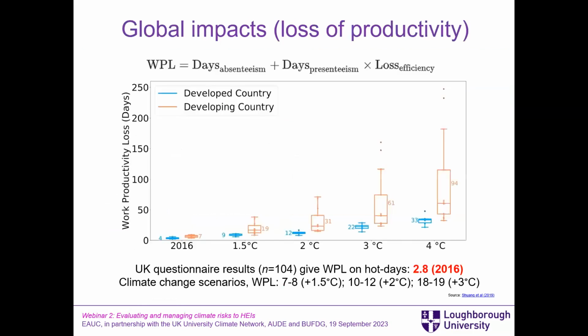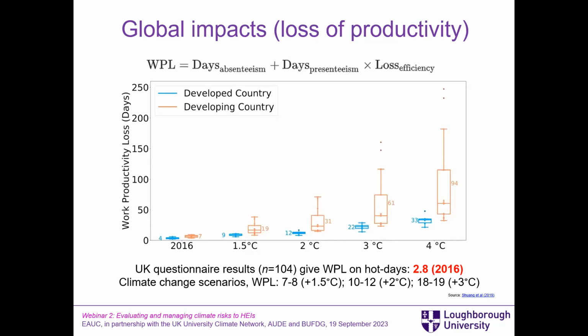Now, I think it was Joanne who asked a really great question about, okay, you mentioned loss of productivity as a potential impact area. How would we go about measuring this? What sorts of approaches are out there? And I promised to go away and look up some of the literature and to come back with some suggestions as to how we might think about productivity losses linked to climate-related hazards. So there's this wonderful global study published in 2019.